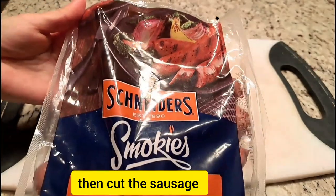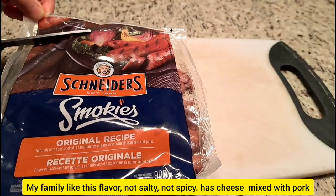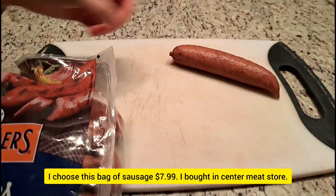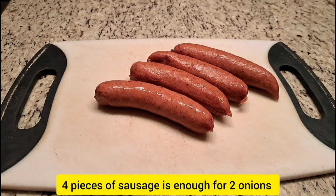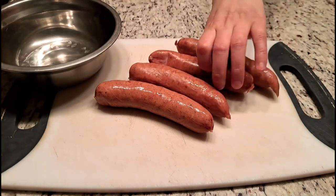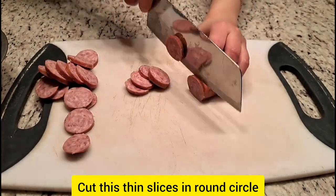Then, cut the sausage. You can use this smoked sausage or whatever your favorite. My family like this flavor, not salty, not spicy, has cheese mixed with pork. I choose this bag of sausage, $7.99, I bought in Central Meat Store. There are 10 pieces in one bag. 4 pieces of sausage is enough for 2 onions. Cut the sausage into thin slices in round circle.